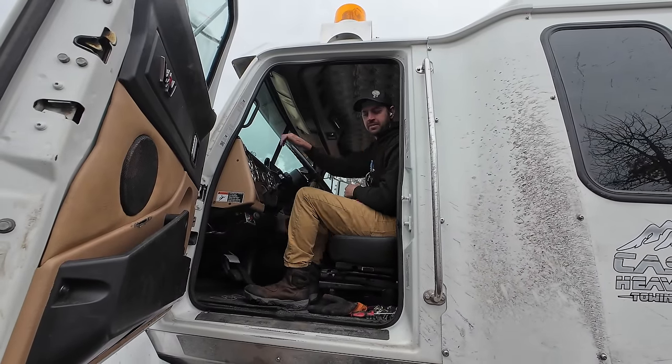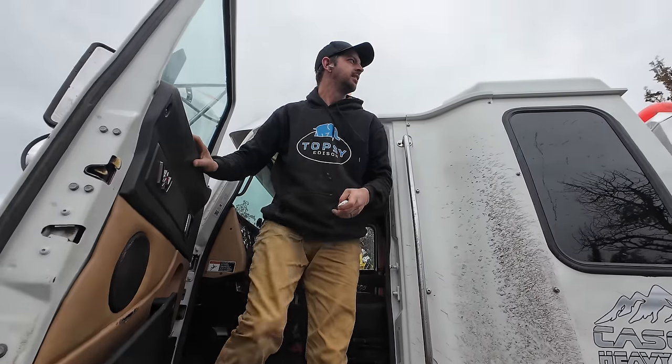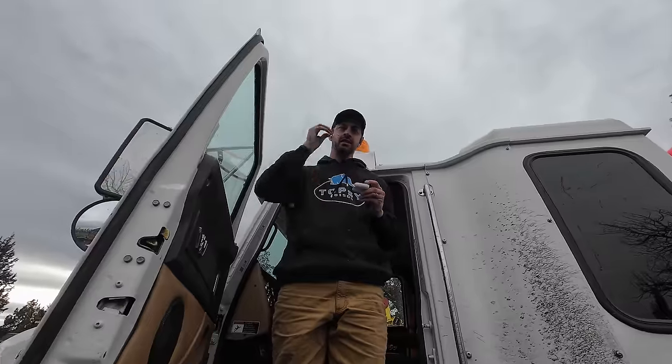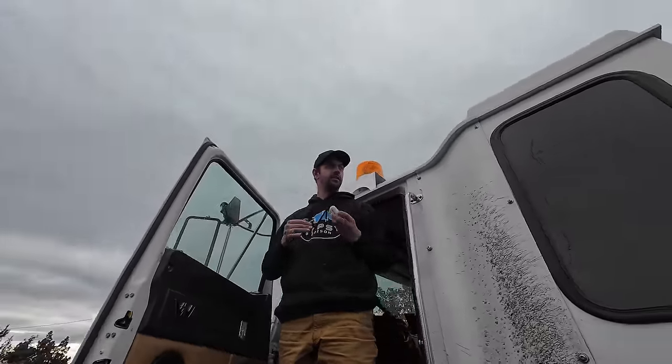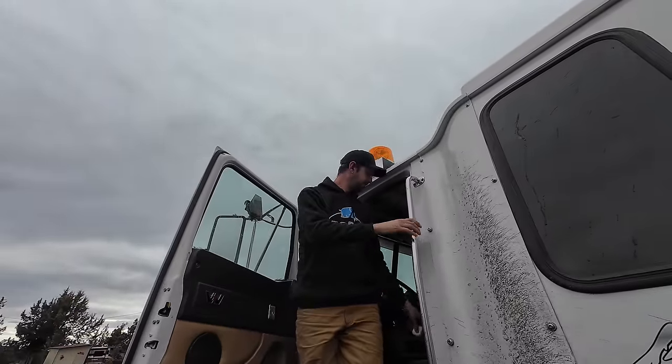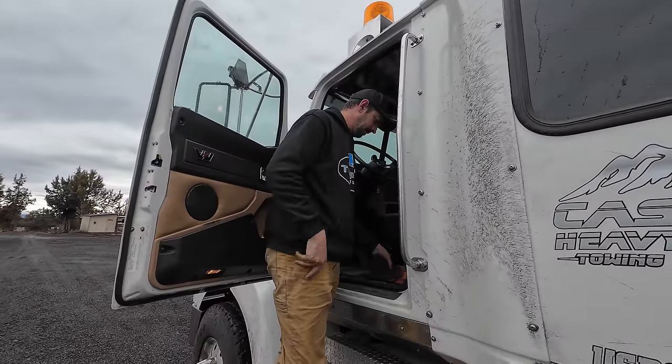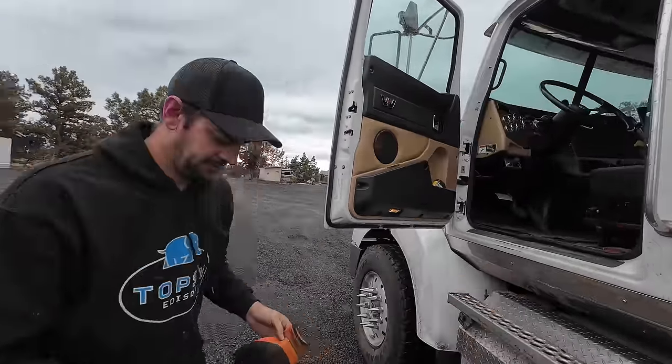I need a bigger driveway. That's what I need. I think you need less trees. Yeah, less trees, a bigger driveway, a shop that I can fit a truck in, or multiple. Why stop at just one truck, Casey? Because shops are expensive. True.